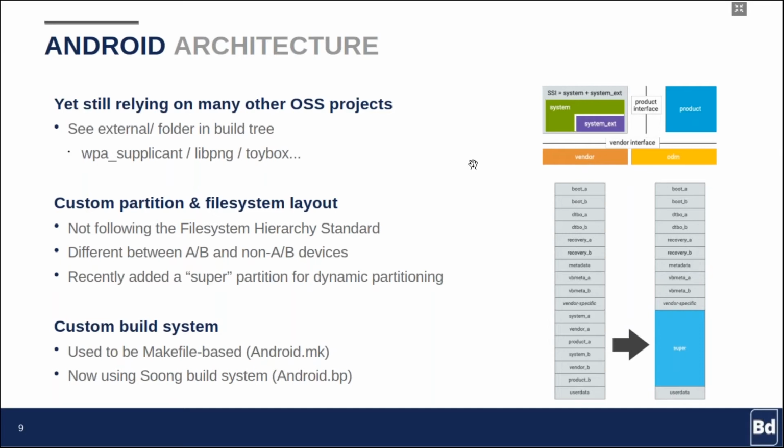But there are also other differences when it comes to comparing Android to Linux, and that is also inside the file system layout or even the custom partition layout. So what it means is that you won't find a /usr/bin like you could find in your Linux system. Instead, it's all been split into different partitions like vendor, system, product, and so on. And this partitioning is also different whether you use A/B devices or non-A/B devices. We're gonna cover that topic a little bit later on.